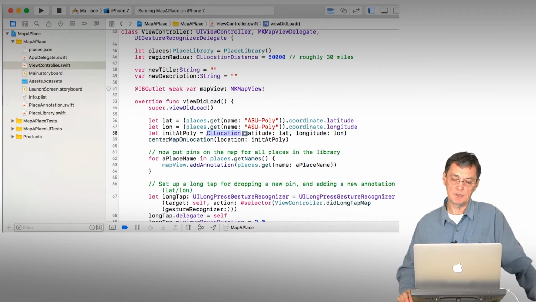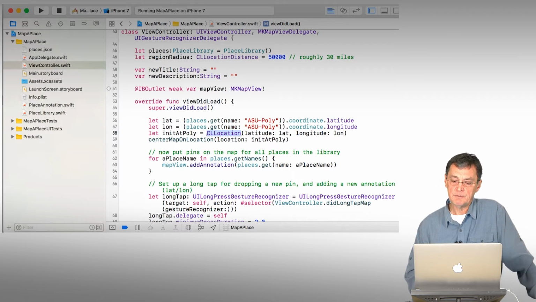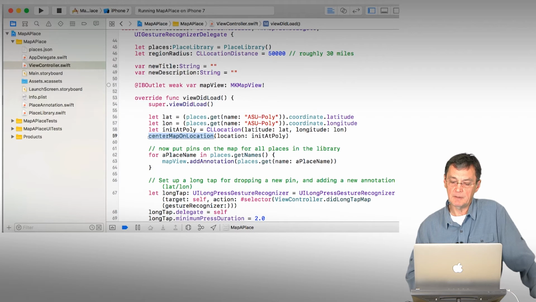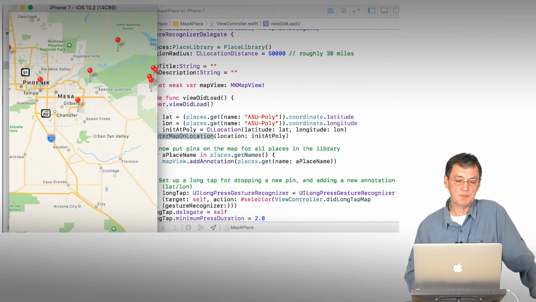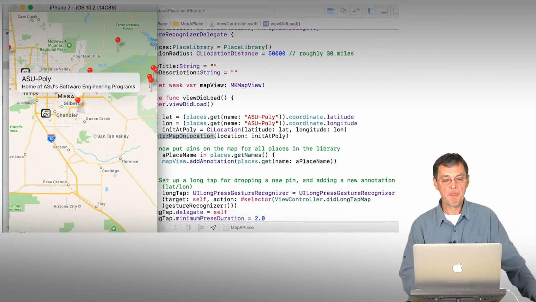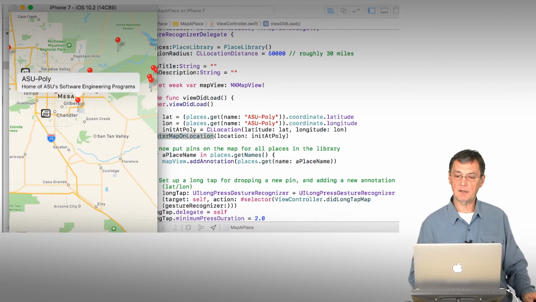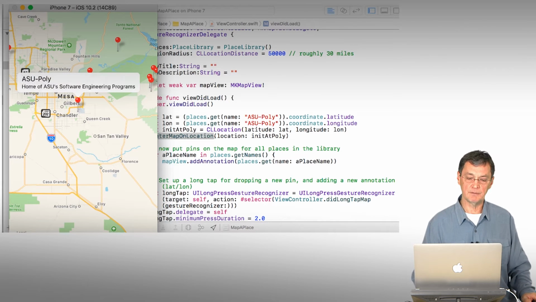CL is the core libraries, and we have to specify a latitude and a longitude, and we're going to pass that to a method that I've written here to center the map on ASU Poly. So when the app starts up, the center of the map is at the pin at ASU Poly. So I'm setting it to the lat lon. We haven't put the pin down yet, but we have centered our map at ASU Poly.